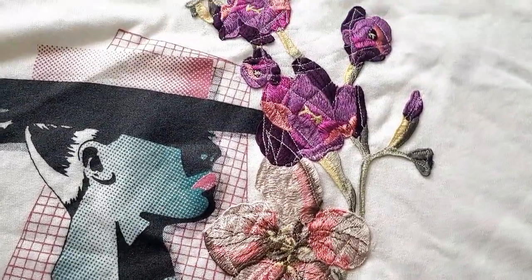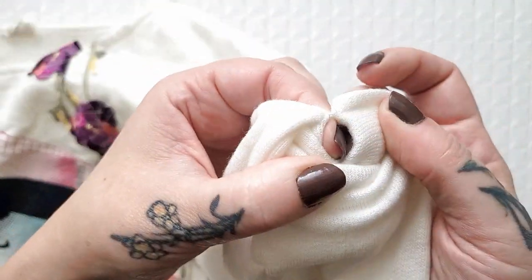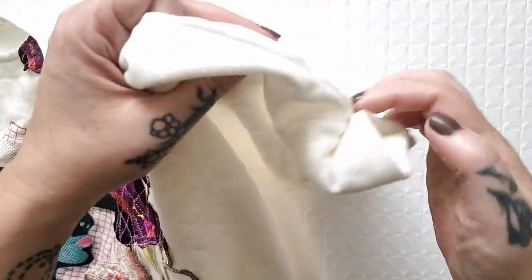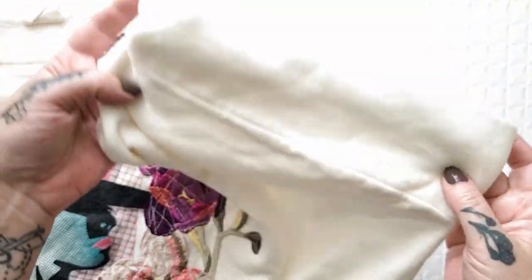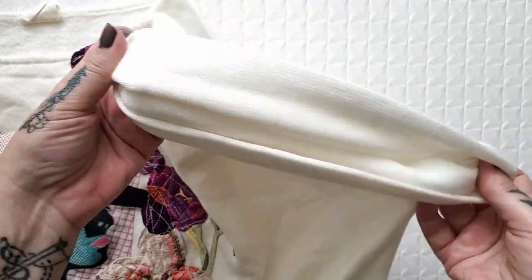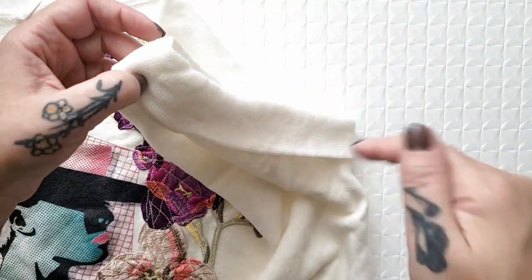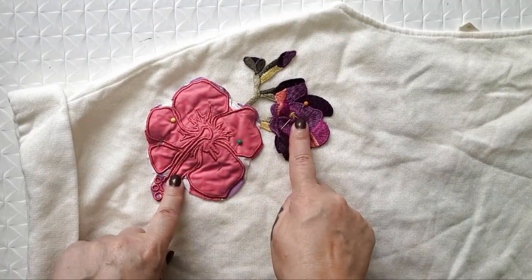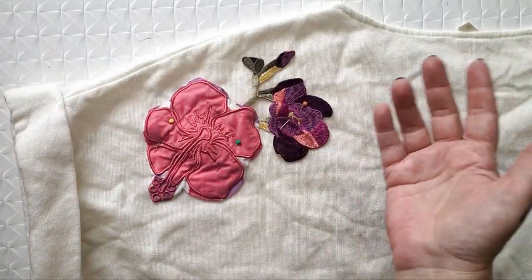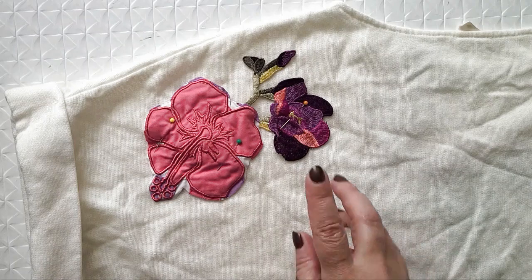Now it's time to flip it over and fix up the back. There's a very small single stitch up here that's supposedly going to hold this fold nicely — but it doesn't, it all flips out. So I'm not sure whether to chop that stitch and just have a wider sleeve, or stitch it so it stays as a nice cuff. Let me know down below what you think. The back patches are now nicely placed over those damaged areas — not really holes, more like runs, similar to what you'd get with nylons, which is very 80s.